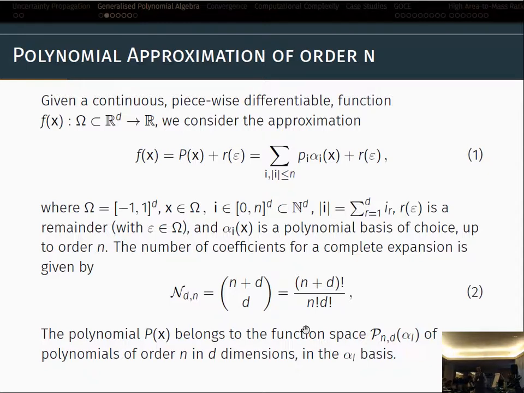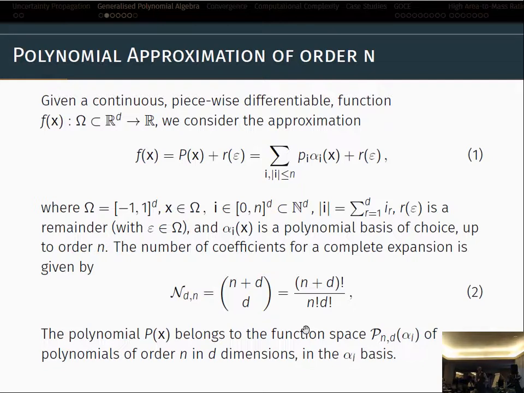So the idea is we want to model or have a representation of a function with a polynomial, and this polynomial is a function of some parameters, some variables that in this case I don't even define as stochastic variables. So as you can see, this is not necessarily a stochastic space, it can be any space, but in the case of uncertainty, it's a stochastic space. And my representation, of course, is truncated at a certain point, so I have a remainder, and it is a polynomial with a generic basis. So I do not want to specify this basis, and I want to insert any basis depending on the property I want and find the parameters here.